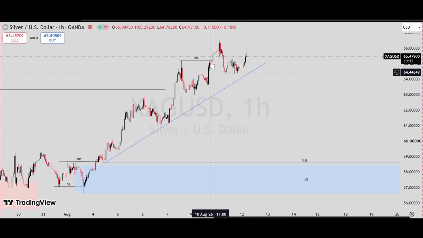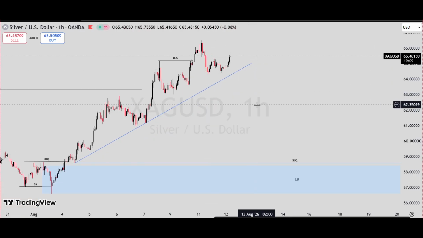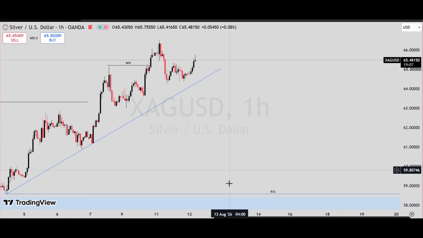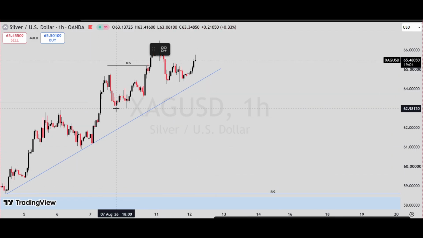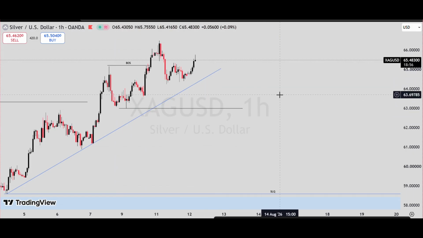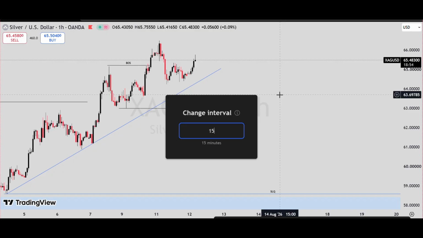Okay, that means we can trade this market to the downside. Now, before we trade this market to the downside on the 1 hour time frame, at least we want this market to come take out this low first. That is when we know that okay, the market has taken out. The market now wants to reverse. Yes, but let's look at the 15 minutes time frame and see what we have there.